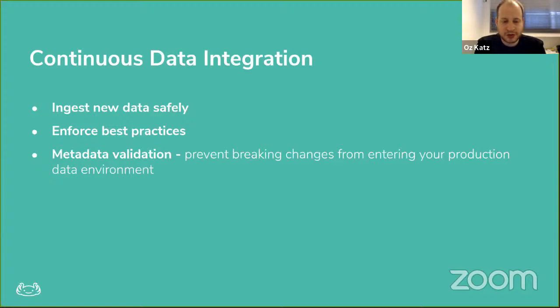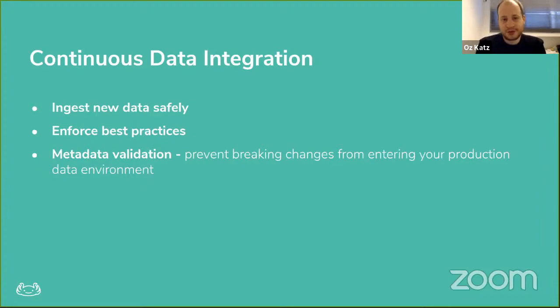Common ones would be: don't introduce breaking schema changes to production tables. That's a basic one. Or maybe if you want to have something on the production data lake, it has to be in a columnar format and not CSV files. Or maybe you want to do some metadata validation. So maybe you're using something like Marquez or Amundsen or anything else to register the metadata behind every table or every logical collection. And you want to ensure that all data that gets written to the data lake is also registered to that metadata repository. And if you think about it, it's the same level of verification that we would want for code. So we would see this as doing CI, but for data.